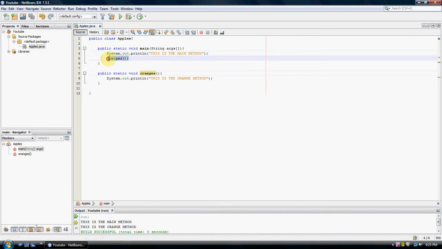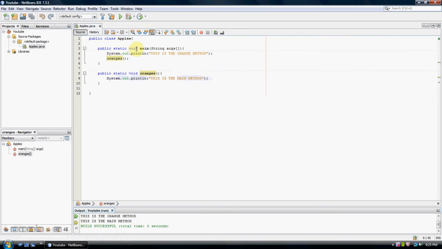Then it goes to oranges and it does whatever's in here, which is this is the orange method. And it does it in order. So if we did orange here and main here, it would be the other way around. Orange method, main method. That's because this is run first.